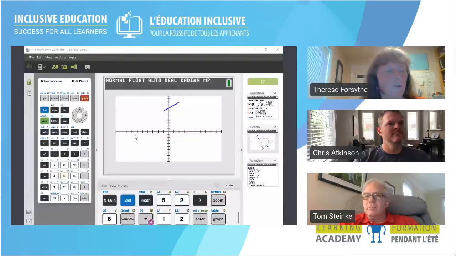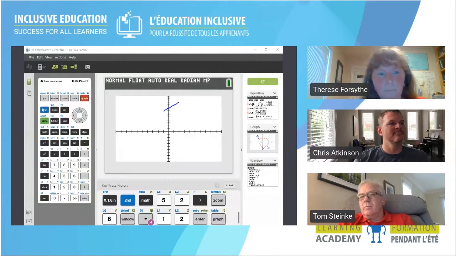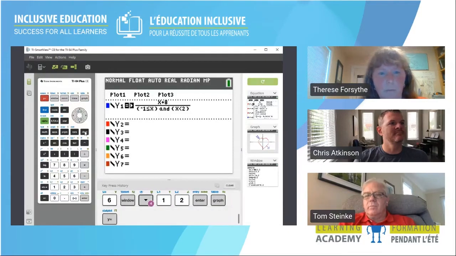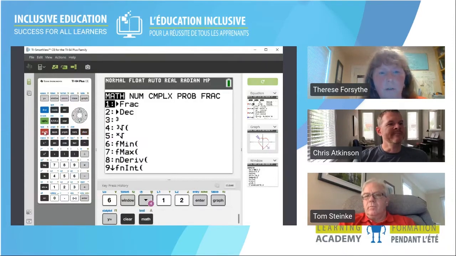Okay, so I'm going to share my calculator. And if you don't have your calculator handy, all these instructions are on the website that Tom is going to go over. So my fish that I created, because I wanted something quicker, has 8 lines. So I'm going to get rid of that. And I'm going to start in the new operating system.